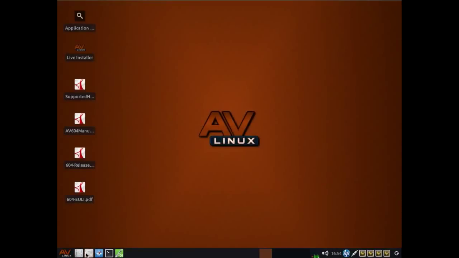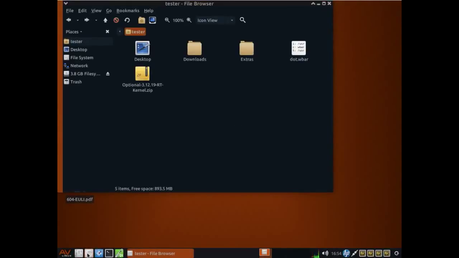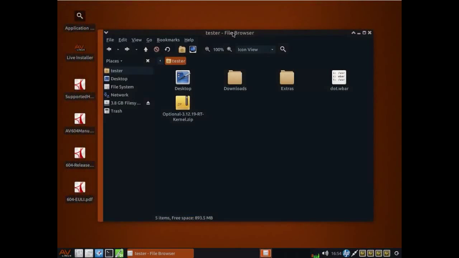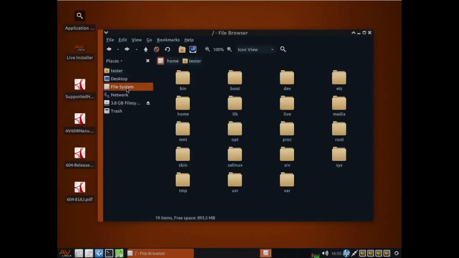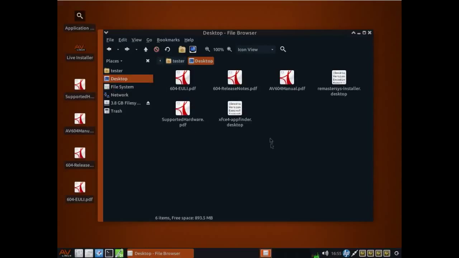Super duper. Take a quick look at the file manager too while we're at it. I really like all of these things. I mean, this is pretty standard to Linux, and you can see if we go into our file system, we're going to see a lot of the folders that we see in every other Linux distro. I really like this overall because being comfortable with Microsoft Windows, it's really easy to ease Windows users into the sweet yet subtly powerful release of the Linux operating system.